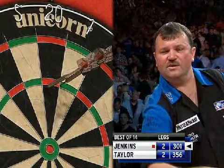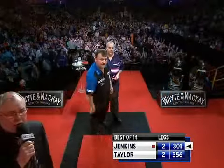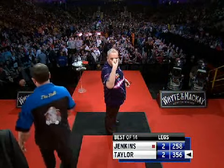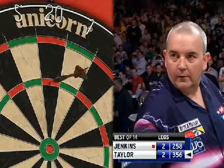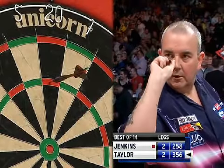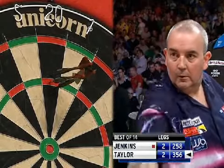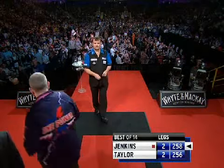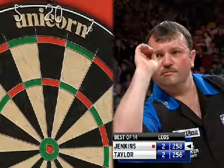Well, James Wade, the defending champion, struggling to qualify now, really. He's outside the 4 at the moment on 12 points. Baxter and King on 13, Whitlock on 14 after Whitlock beat Wade tonight here in Newcastle. To say it's been a little bit erratic so far from Phil Taylor. There's been the brilliant 123 finish, but some loosish darts as well from the Power. 96 average, only 87 so far from Jenkins.